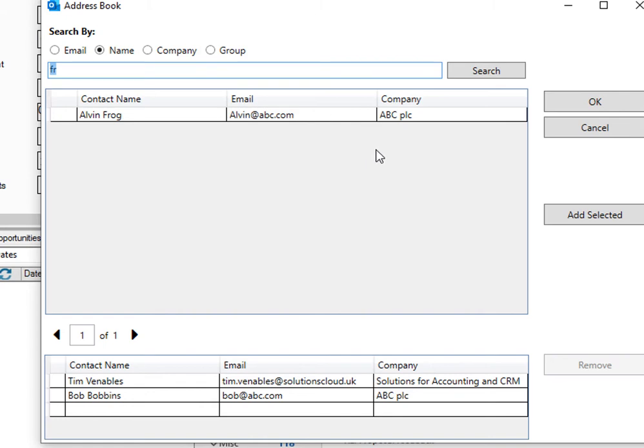Please do be aware though that it will only locate contacts that do have something in the email address field. Now the old version of the integration used to allow you to search and find contacts irrespective of whether they had an email address in their ACT record or not. This component will only look for records with something in the email address field.